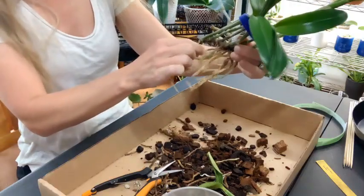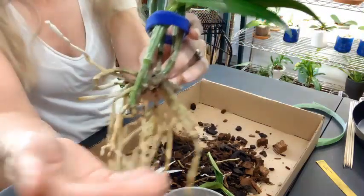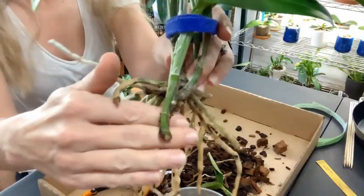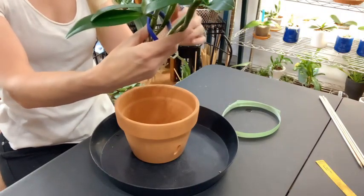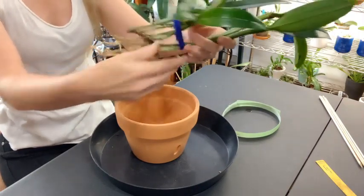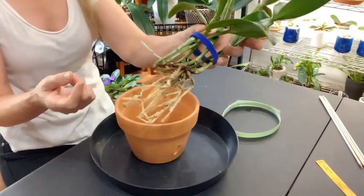As we all do, we're all looking at the cut, and the cut, whoops, the cut is good. We have a good cut. All cleaned up and ready to be potted up. I have already put some cinnamon on my cut here just to close that out.